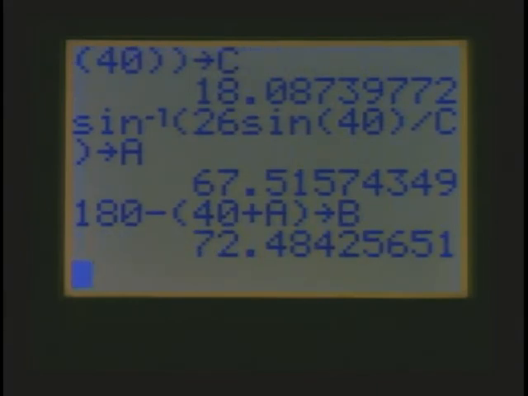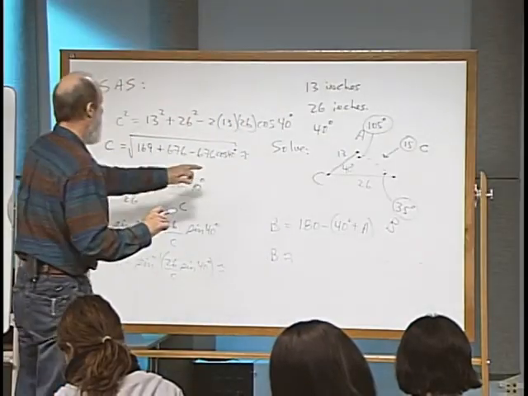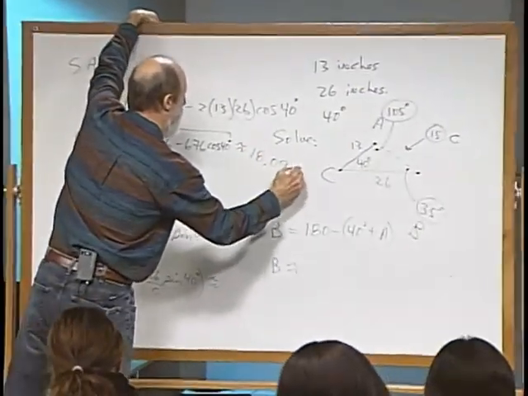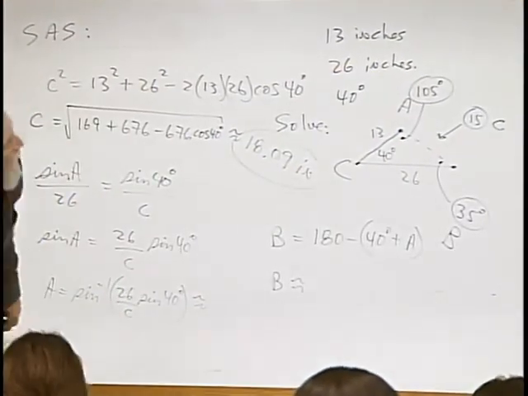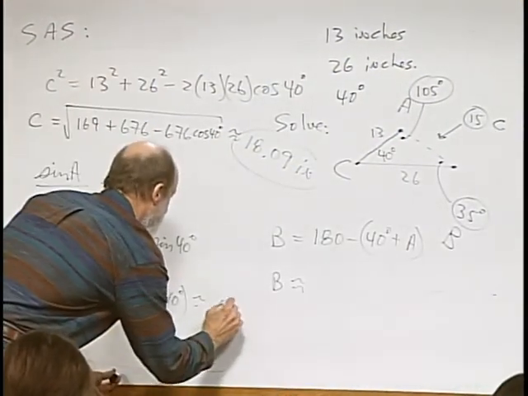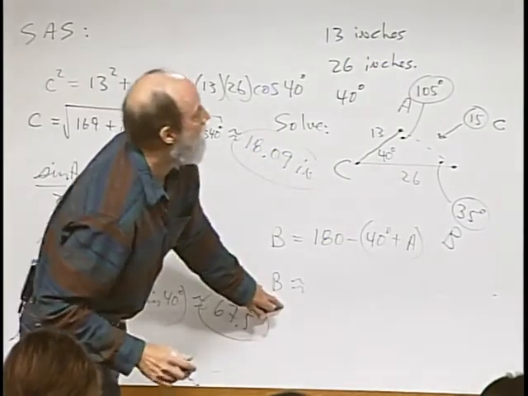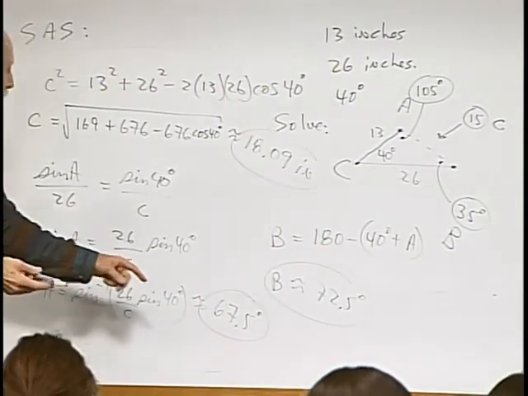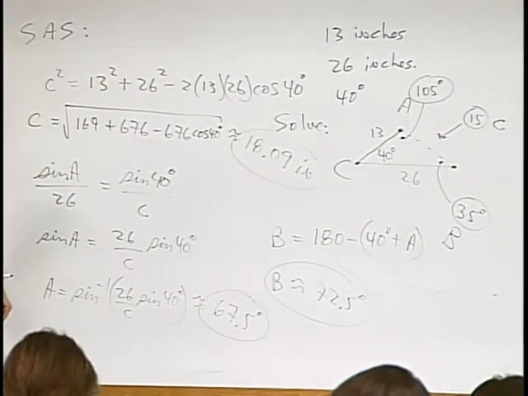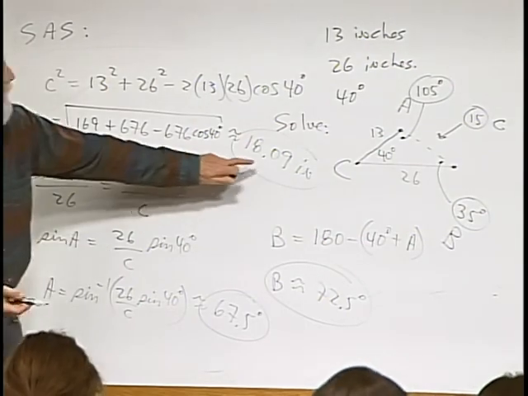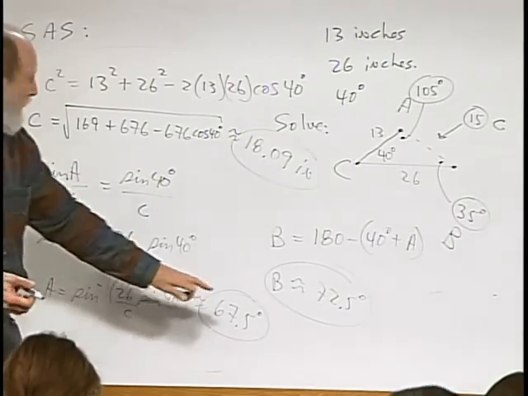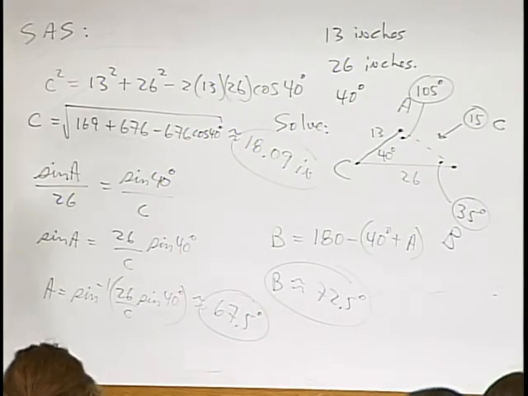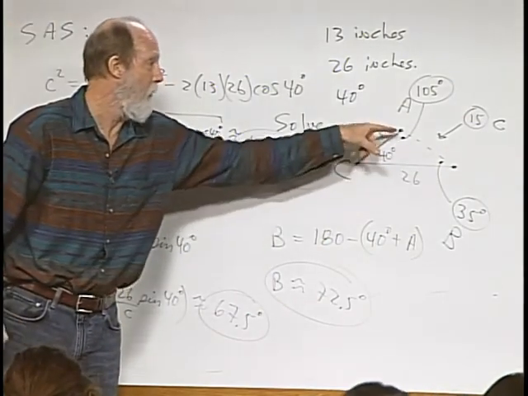So here are our 3 answers. Up here, 18.09 inches. We have angle A is 67.5 degrees. And angle B, 72.5 degrees. And you check that out with our thinking, my drawing, side C, 18 compared to 15. Angle B, 72 degrees. Oh, my drawing's not too accurate. Okay. So anyway, if you draw an accurate geometry scale drawing, you'll be able to be much more accurate on those predictions.